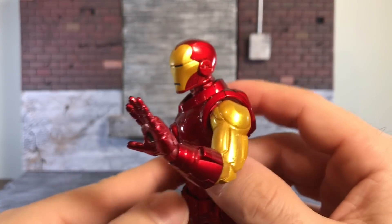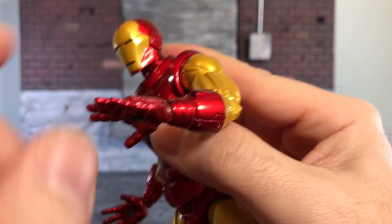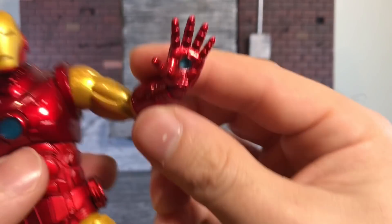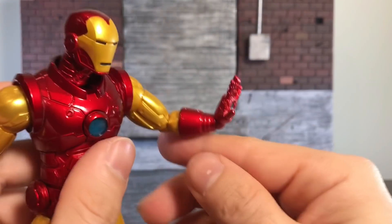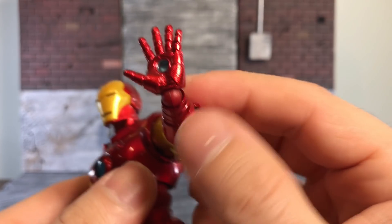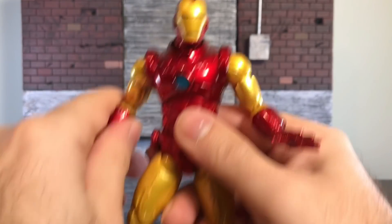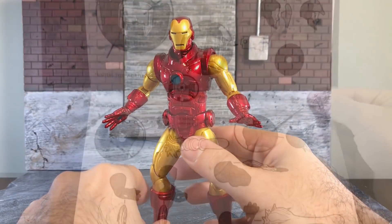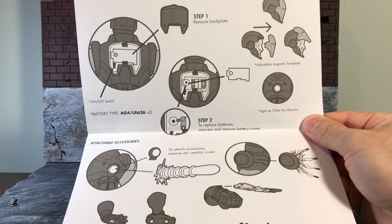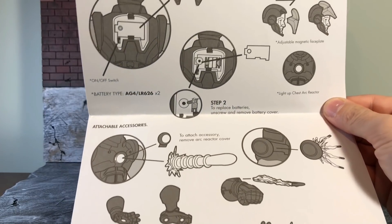Why is the wrist important? The wrist part is super important because of this — see how it's kind of flat here and then goes up and comes around? When you want to pose him in his classic hand-back position, the hand only goes so far back on its own. What you do is rotate the forearm down a little bit and then the hand goes all the way back. Don't just say he can't put his hand all the way back — he can, you just have to work with it a little and be patient. These are adult toys, not cheap plastic. Also make sure you check the instructions inside your pack — it comes with instructions on how to disassemble, reassemble, use the face plates, the light-up arc reactor, and how everything plugs in. Good inclusion, Mezco. Big thumbs up.